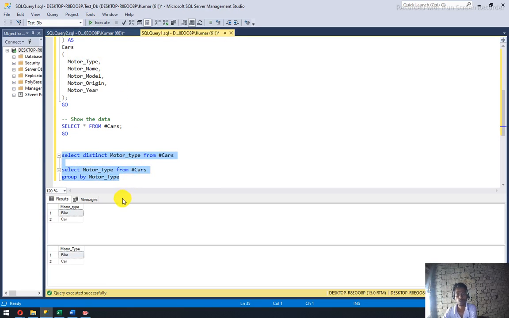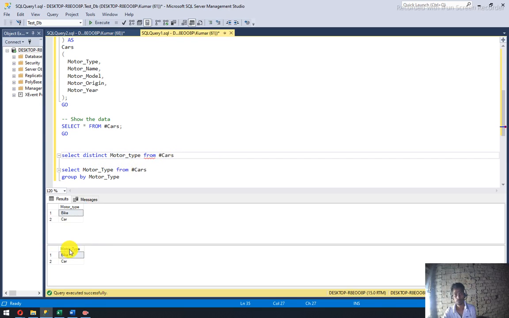Grouping is technically different. Grouping means that unique values are extracted, and later you can apply whatever aggregate function you want here. But here I just want to discuss the distinct function. So I'm applying distinct on only one column. If you want to apply it on multiple columns, then you write multiple column names here. So distinct would be applied on the multiple columns, making a combination of each.